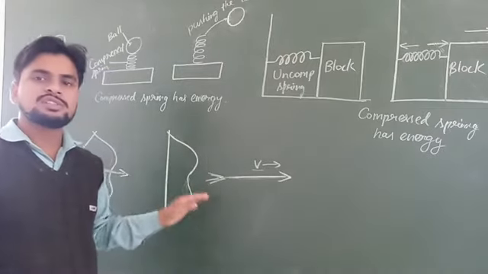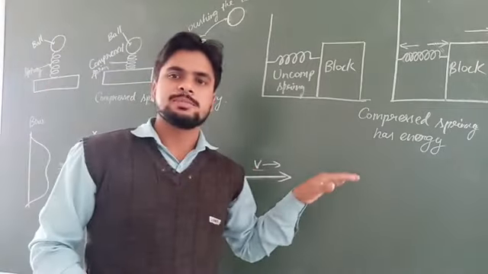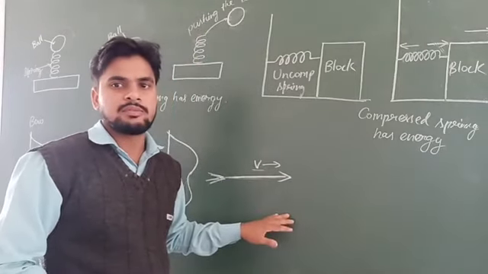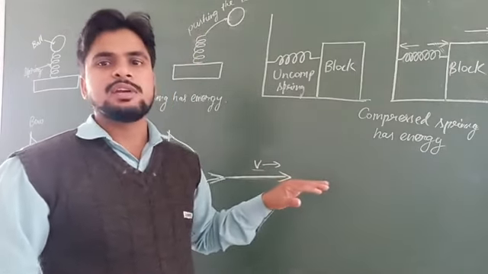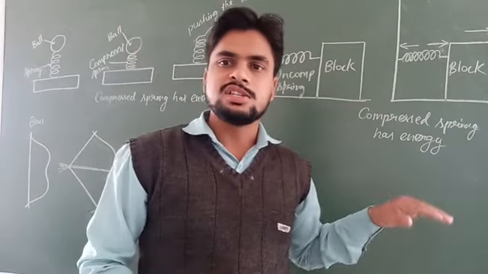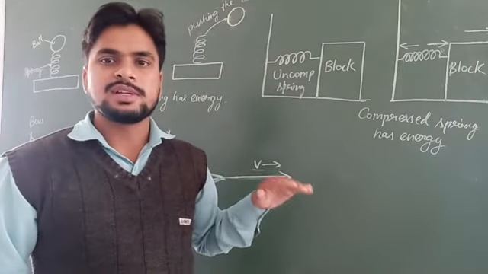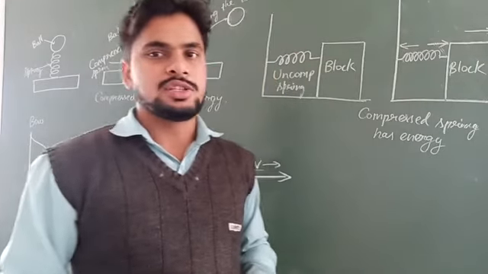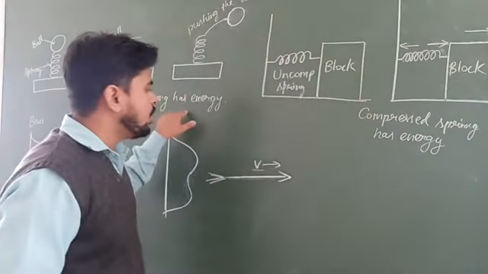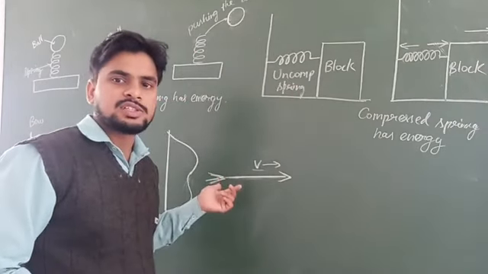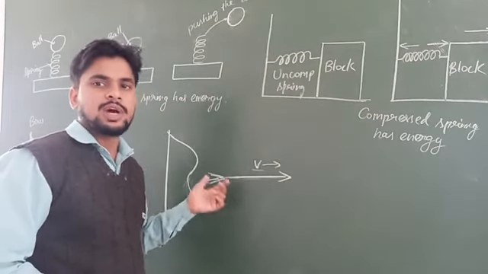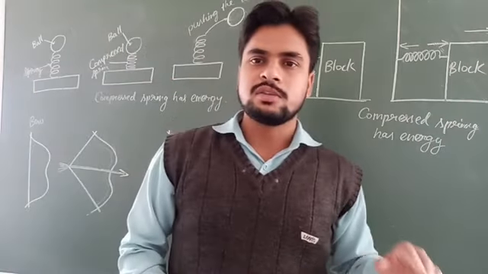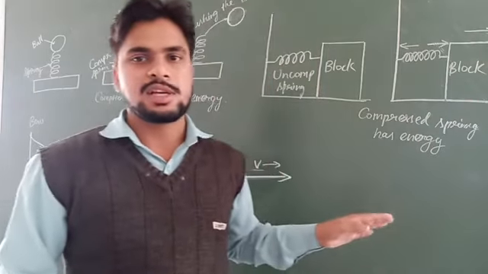So in all these three situations, energy is possessed by the object because of change in their configuration, and the energy possessed by the object due to change in configuration or shape and size is known as elastic potential energy. So all these three objects have elastic potential energy. Why? Because the energy is produced because of change in configuration or shape and size.